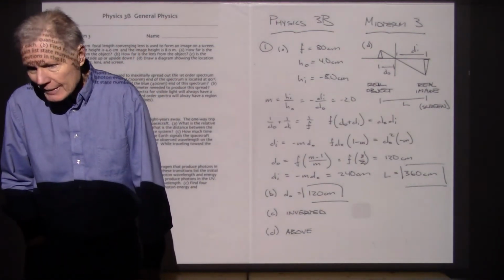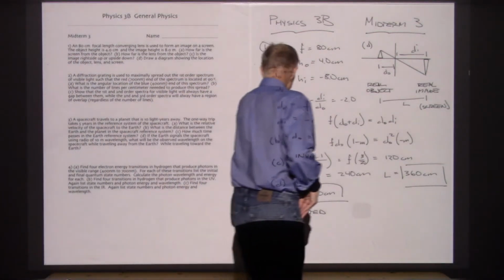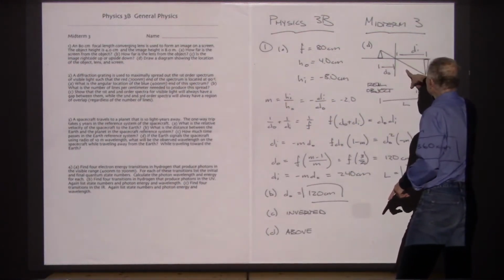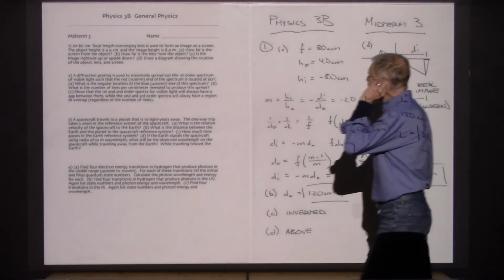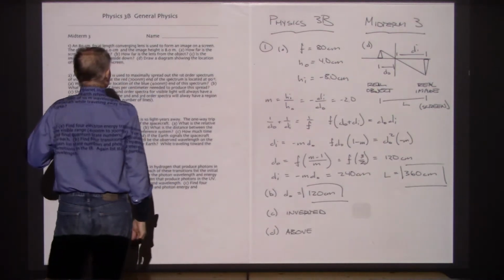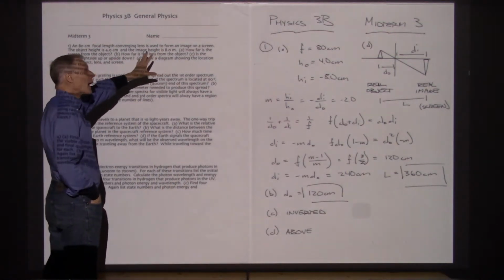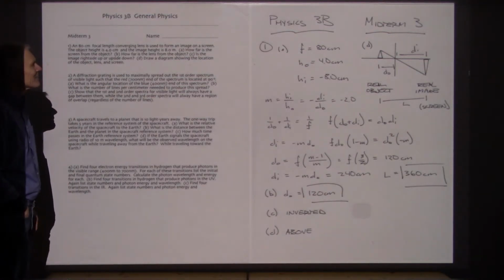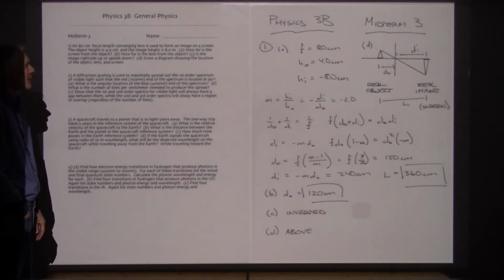says, draw a diagram. I always draw the diagram. And so D, I just said, oh, C above, there it is. So there's the diagram, and it didn't ask for a detailed diagram. I did get a ruler out. So I got a ruler out. I didn't mark the focal length. I could have done a little more detail. This is probably adequate on this problem. You'd probably get full credit if it looks like this.